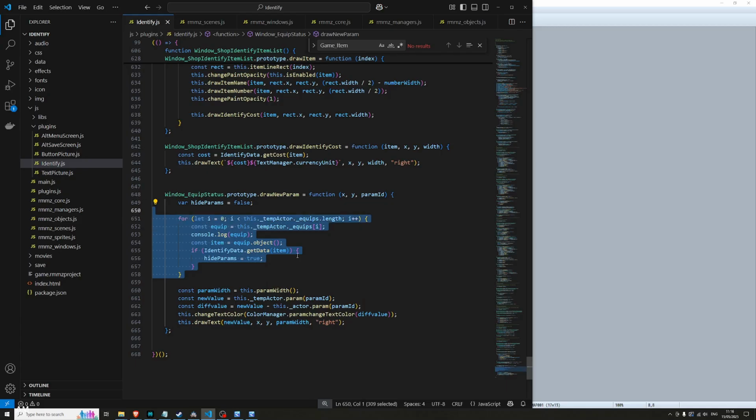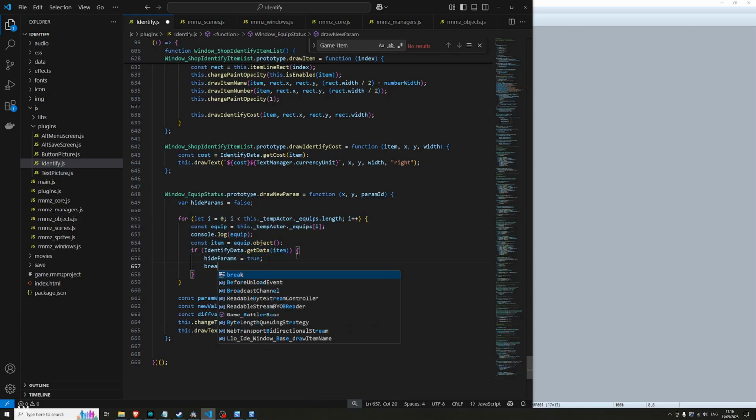If any of the items equipped require an identification, then you can't tell the parameters.